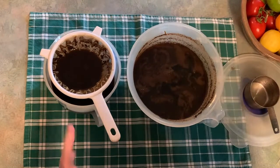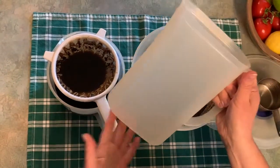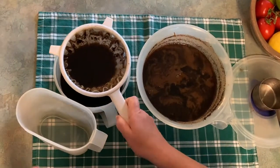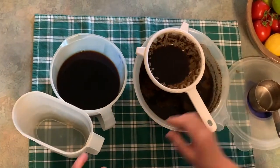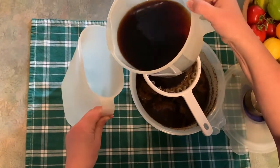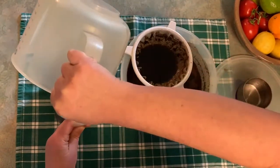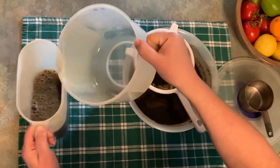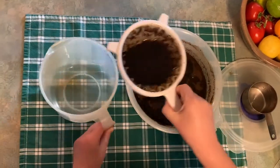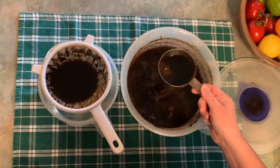All right, so every once in a while, you're going to want to dump the coffee into the container that you're going to store the coffee in your refrigerator, because once it's strained, you do need to store this in the fridge. So I'm just going to pour the delicious coffee in there, and then I'll add some more coffee to strain.